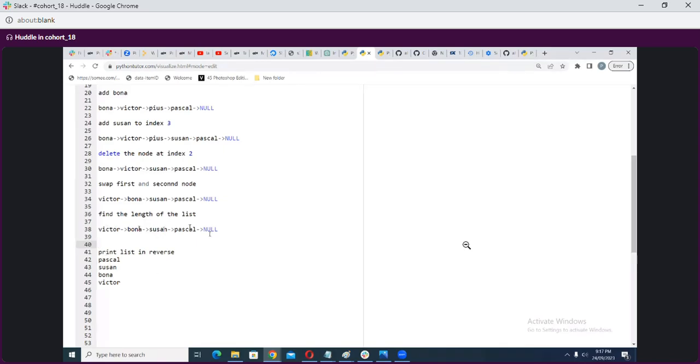But to print in reverse now has to start coming from the back. So it starts from the tail and moves down to Victor. That's the printing in reverse. Okay. And one other very beautiful thing is, for you to print in reverse, it's wiser to actually reverse the list first. So before you print this in reverse, it's very wise for you to reverse it.